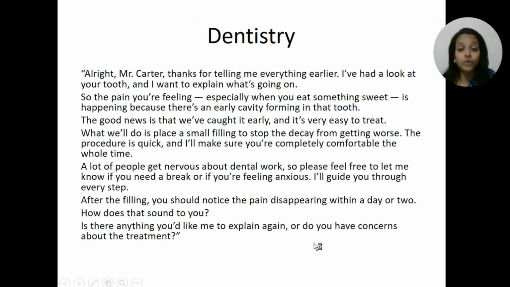Okay, so why does this response give you a high score? First and foremost, this response is patient-centered communication. It begins by acknowledging the patient's symptoms. It explains the diagnosis in very simple, patient-friendly terms and also reassures the patient multiple times. It shows empathy toward dental anxiety. Examiners love this. And it actively checks for understanding and feelings, right?